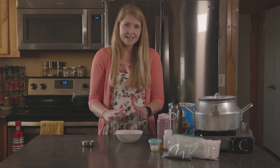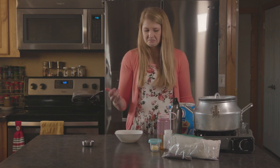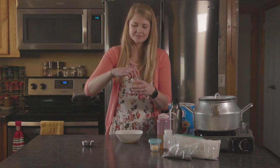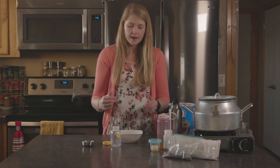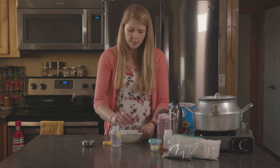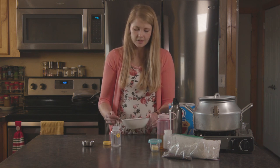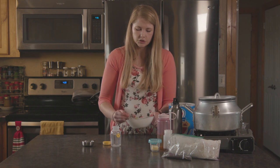We're gonna add these eggs into a container — today we're putting them into this little six-ounce container. I'm gonna beat them up before I put them in because it'll make it easier to get them into the container. With a fork you just want to break them up; they don't need to be really whipped at this point. Just break them up enough to get them down into your container.